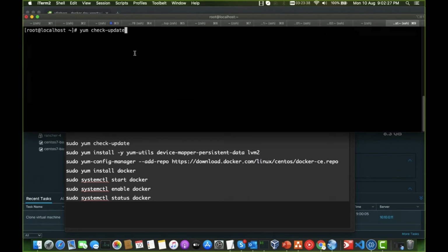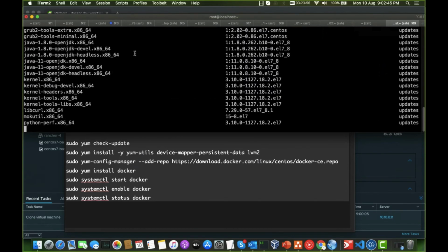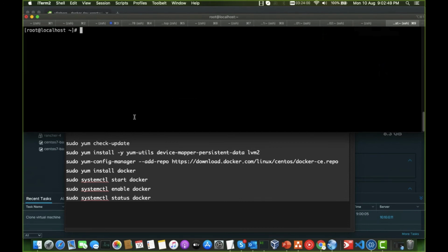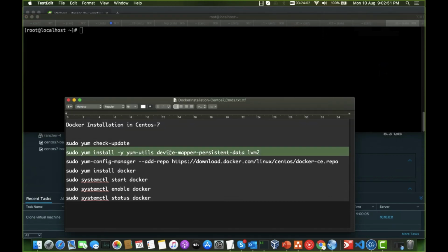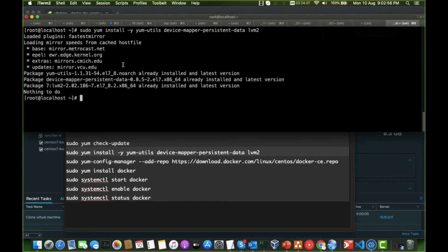So this will try to update the existing repositories in this Yum package manager. These are some repositories like Epel Base, Epel Extra, Jenkins. Now it is gathering all these updates. So let's try to install some prerequisites to have our Docker up and running. Most of the things are already installed.